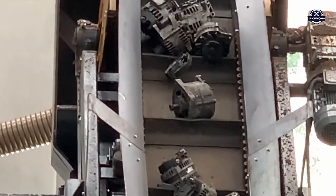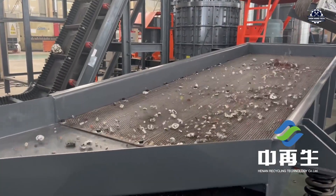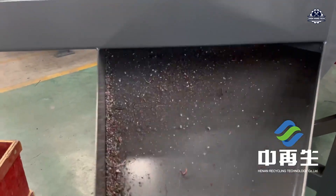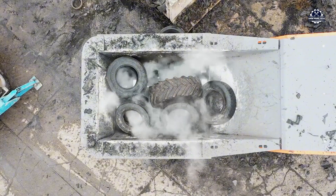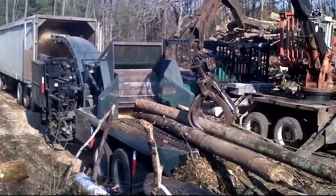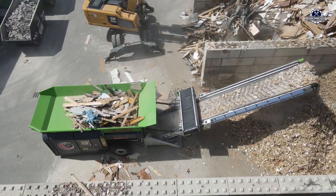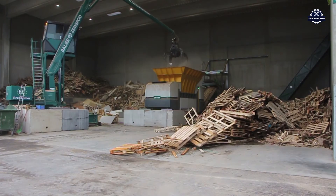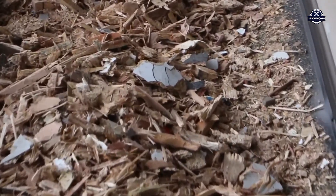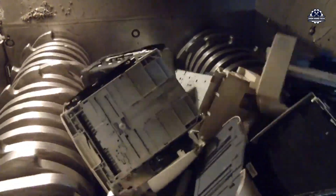With electric motors, you typically need to grind coarsely with twin shafts then finely with a hammer mill to collect copper. With tires, grind primarily to separate rubber, fabric, and steel, then use a granulator to collect rubber particles of 2 to 5 millimeters. With wooden pallets, use a drum chipper then transfer to a vibrating screen to get standard sawdust. Some materials such as lithium-ion batteries, electronic circuit boards, and carbon fiber composites even need to be frozen with liquid nitrogen or liquid CO₂ before grinding, to avoid explosion and keep the crystal structure intact when recycling.